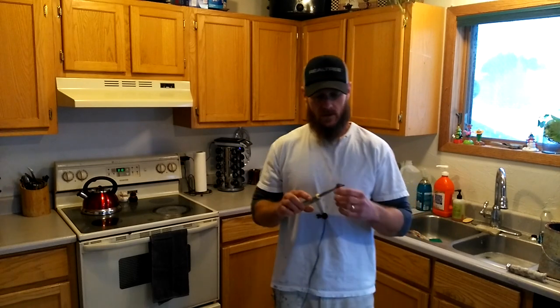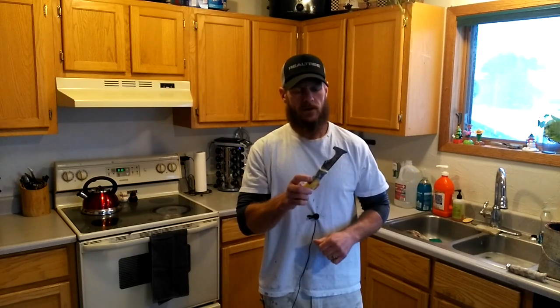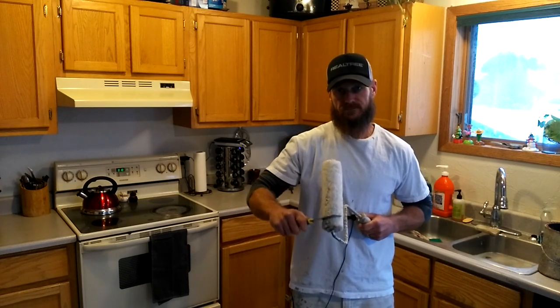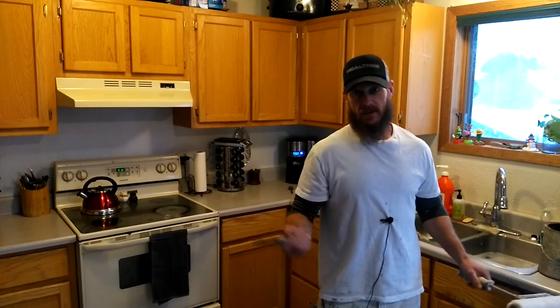Alright, first tool you're going to need — I consider this like a painter's Swiss army knife. This is called a 5-in-1, and it has a couple of different features on it. First of all it acts as a scraper — that's what this part is for — to scrape walls, loose paint, peeling paint, things of that nature. You can use this end for a little screwdriver or to get in corners. This a lot of people don't know: this is for when you're cleaning out your painting tools, your roller — use this to scrape the excess paint out of your roller. Believe it or not, these things hold a ton of paint, so it's going to save you money in painting materials in the long run.